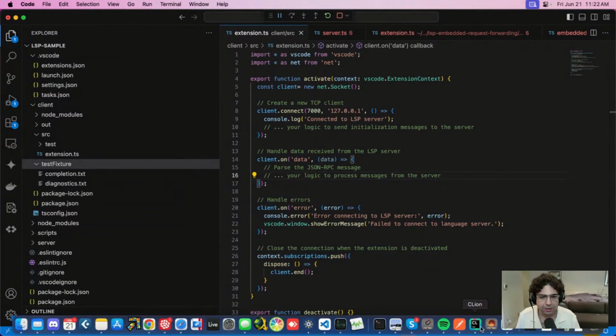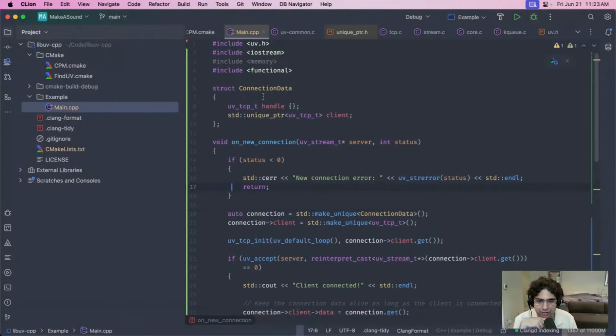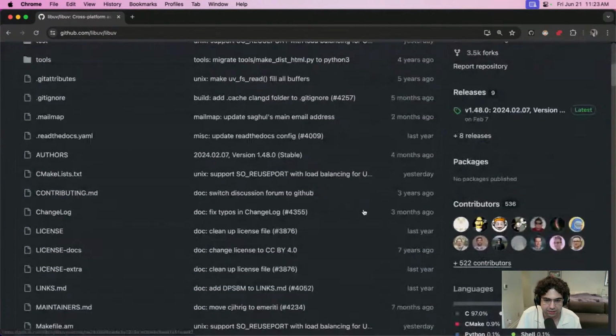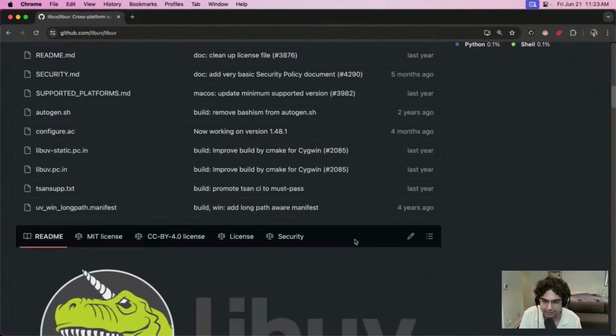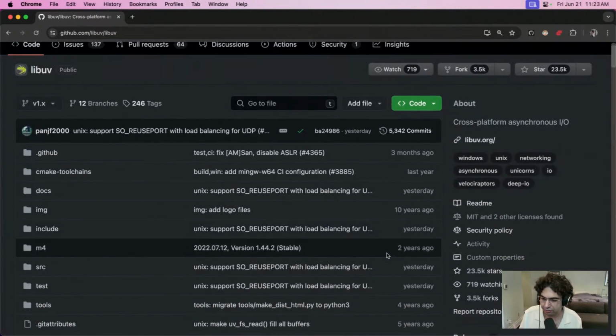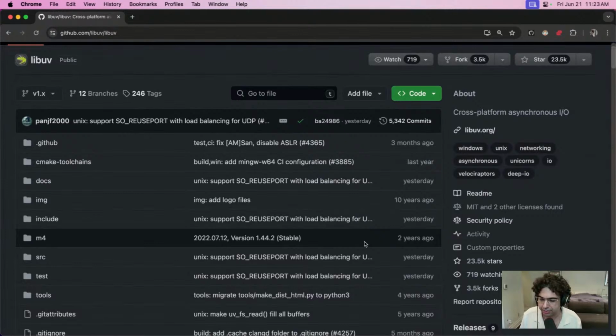So I read a little bit about what libraries exist for TCP, and I found this library called libuv, which looks like it has quite a lot of usage. It's on GitHub, libuv. It's got an MIT license and looks like it's used a lot. I've seen a lot of wrappers around it in different ways. So I think it'd probably be good for me to get to know it. Hopefully it's going to work fine, like it's cross-platform, everything.